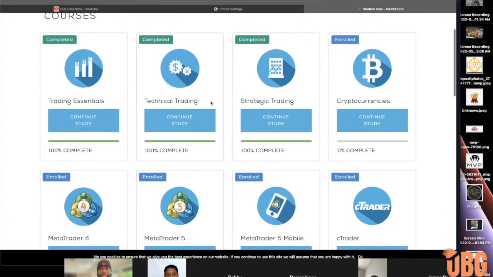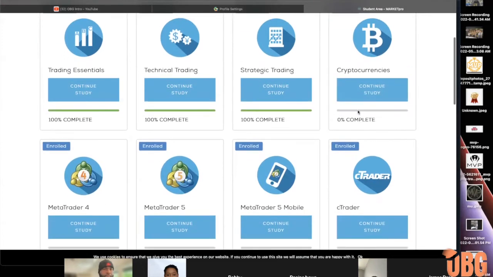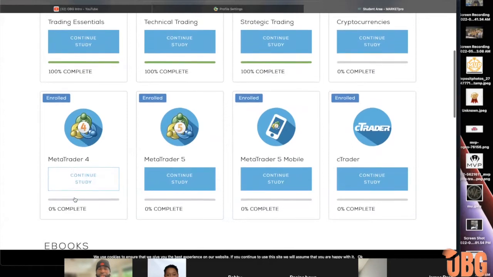So that finishes up what I've been doing with the team for the last couple of weeks. Right here, we have cryptocurrency. If you want to jump into that, you go ahead. MetaTrader 4, why is this super important? For example, I had a member in my personal team who has probably been with us for a month now, and she still didn't understand how to enter the trades, what to look for, or what it means for your stop loss and take profit. She was still having trouble entering trades.